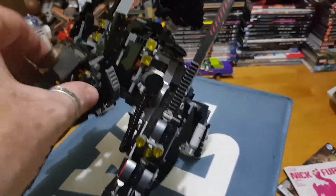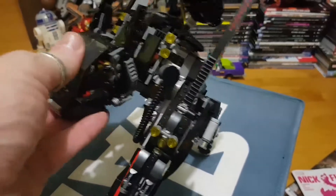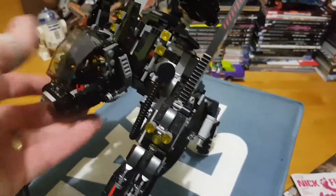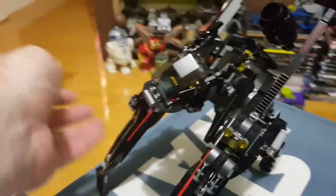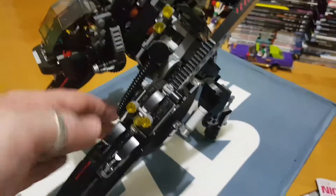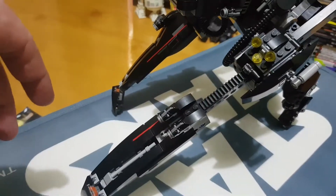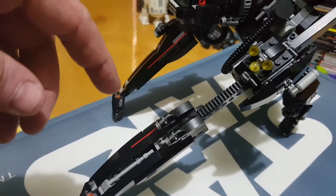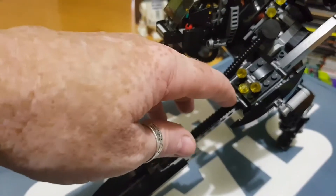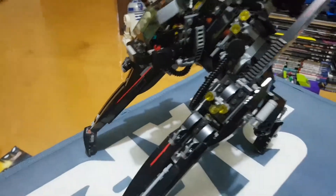So you can move the head into different positions — you have up and down, you can rotate left and right, but you can't actually swivel it left and right, it's more of a rotate. You do have the hands here, or the front paws — they bend at the front, both sides. And then you have this extension here, you can push this down. It is quite a sturdy build, so it's not a very loose fitting and it won't just slide out of position. So you can have a nice sturdy look.